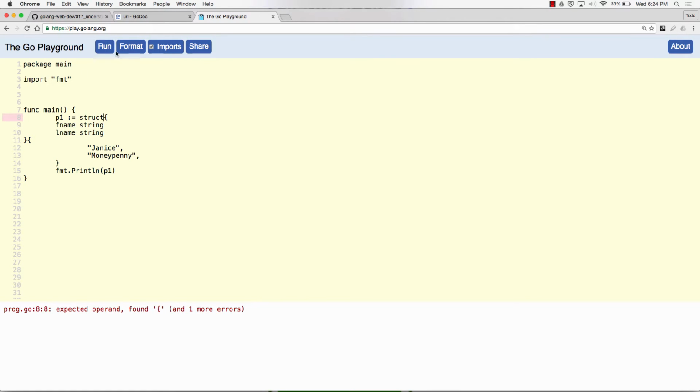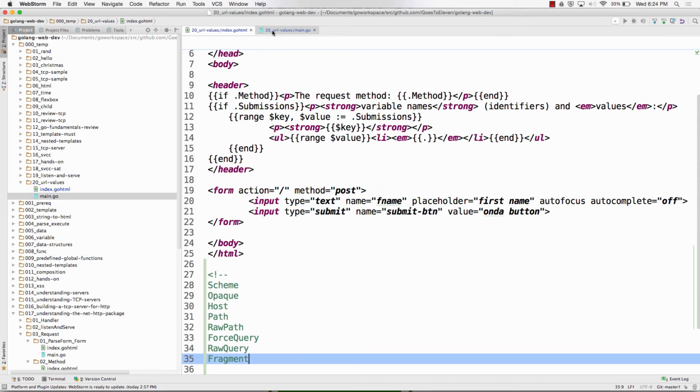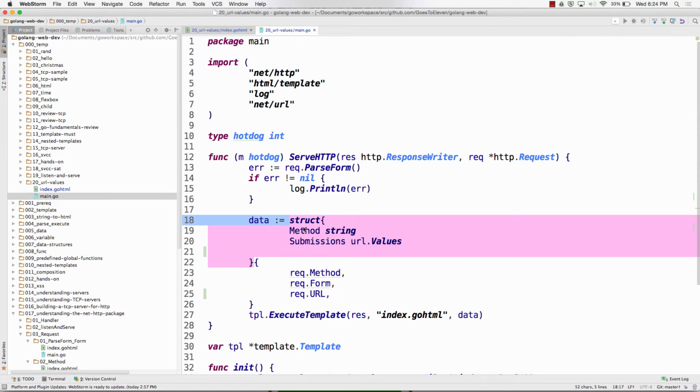And if you create the struct inside of the function, does that mean that it can only be accessed? Yeah, it's like an anonymous type. I haven't said type person. This is the type right here. It's a struct with these fields. So that limits its use. But I'm only using it there once. So like right here, I'm only using this here once.